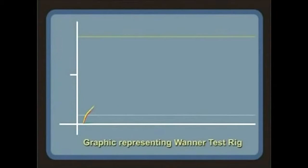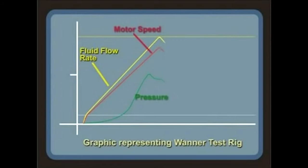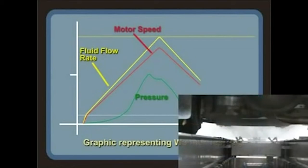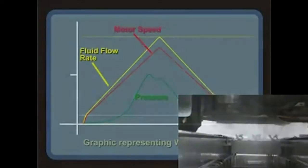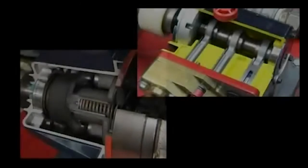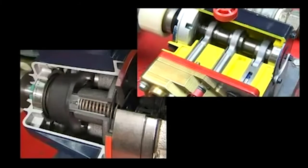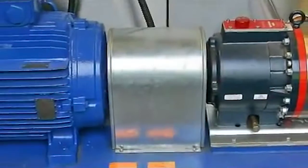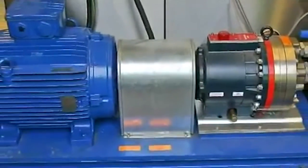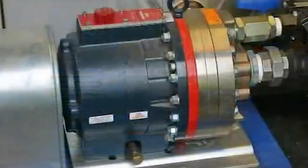The flow from a Hydra-Cell pump can be controlled very accurately, as flow rate is directly proportional to pump shaft speed. This means that by simply controlling the motor speed, the cleaning process can be finely controlled, minimizing energy and water usage. The maintenance requirements of a Hydra-Cell pump are minimal and easily carried out. The initial cost is competitive and the life cycle cost is best in class.